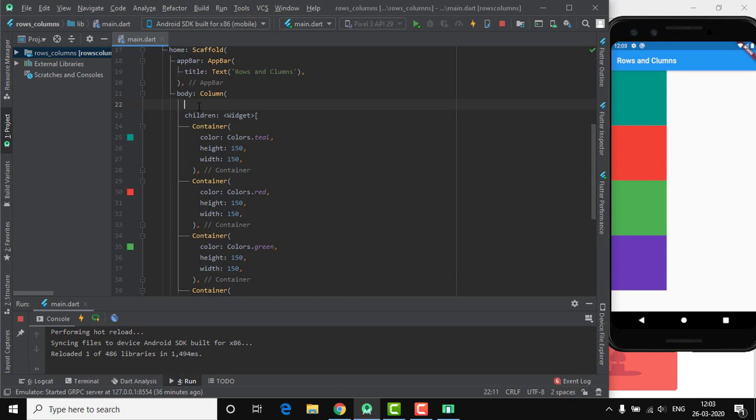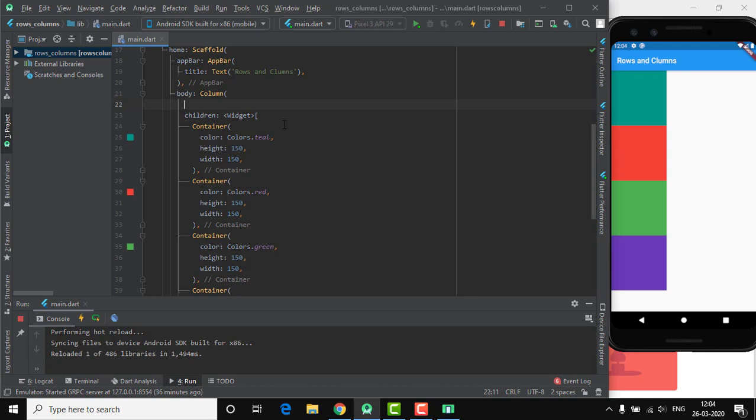Inside a column, the main axis is this vertical axis, and the cross axis is this horizontal one. So the main axis is the vertical one, and the cross axis is the horizontal one. And inside rows, it's the opposite: the cross axis is the vertical one, and the horizontal one is the main axis.